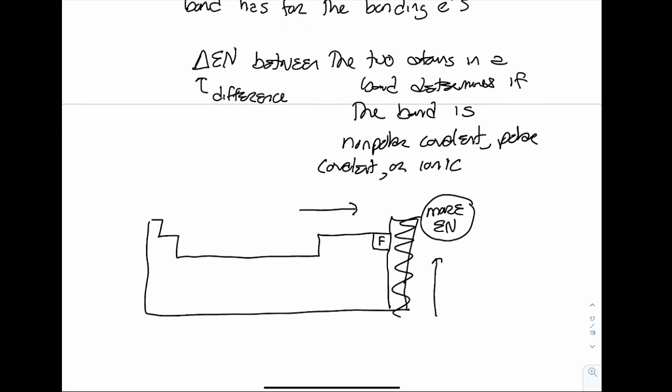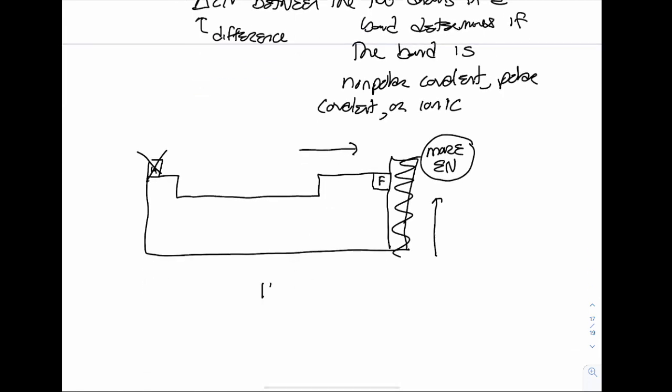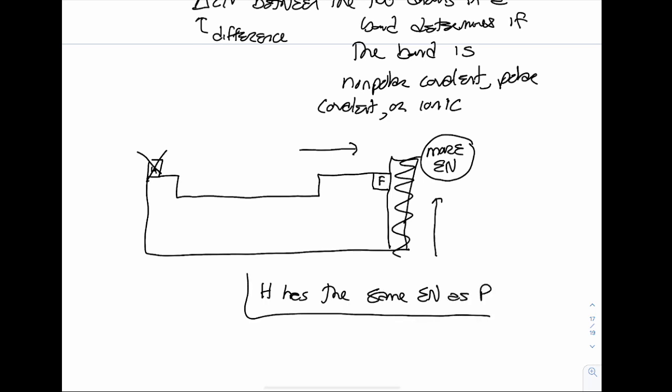Hydrogen is often an exception. So hydrogen's over here. I'm just going to cross them off. Hydrogen has the same electronegativity, and we do need to know this, as phosphorus. So when I'm looking at the trend on the periodic table, I'm going to imagine hydrogen right over phosphorus. So if I was comparing nitrogen to hydrogen, nitrogen is closer to fluorine than phosphorus is. Phosphorus is where hydrogen is in that trend. So just imagine hydrogen right over phosphorus.